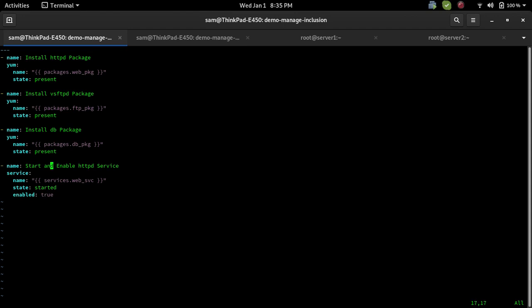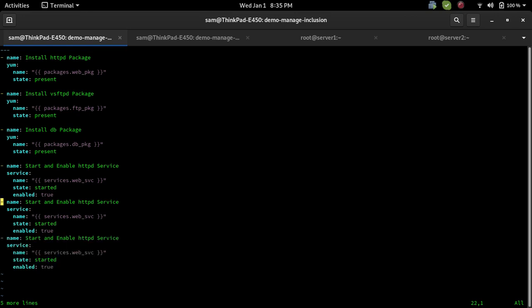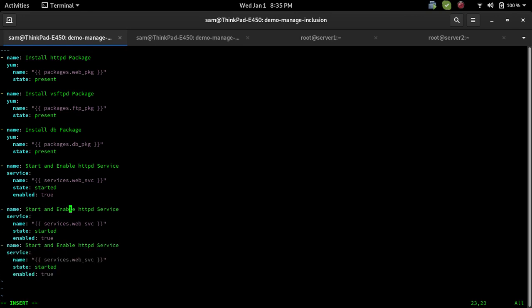Let me copy these 5 lines here. This is for vsftpd, here the ftp service, and this is for db. So this is my task file I have created.